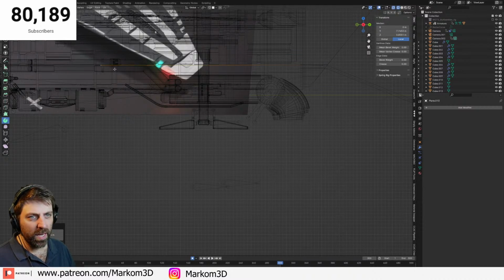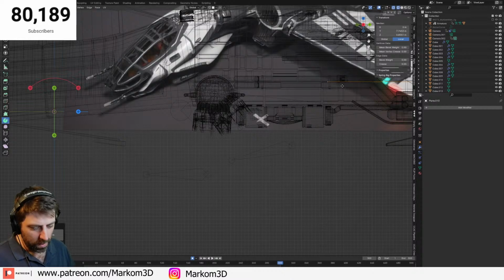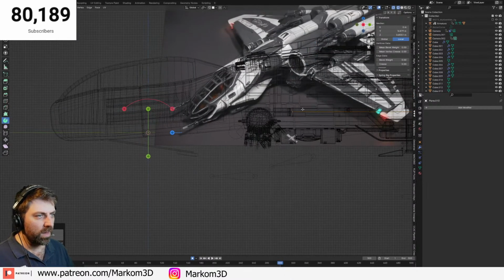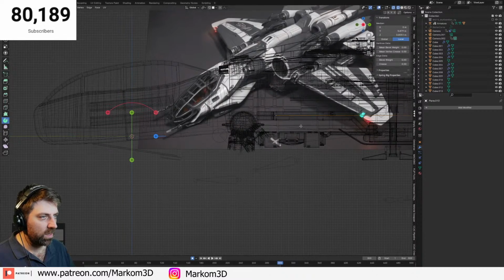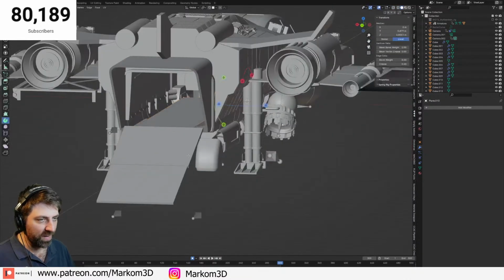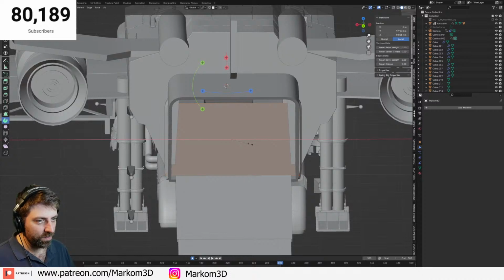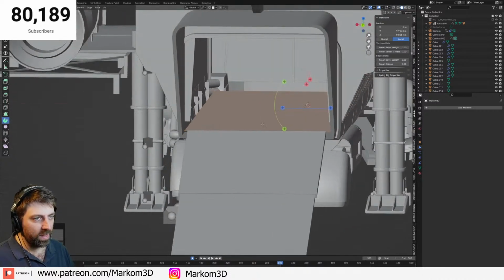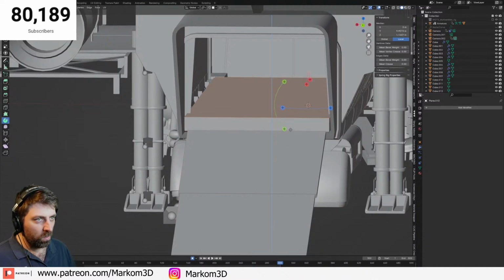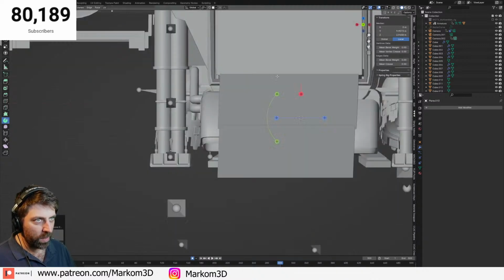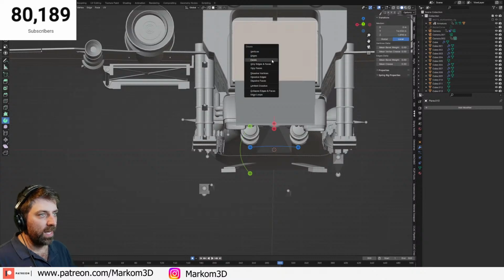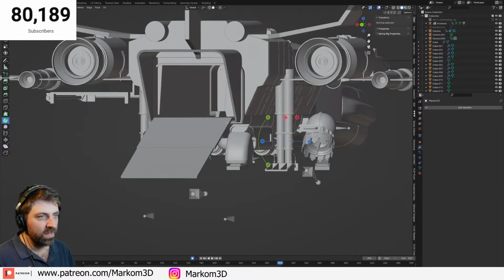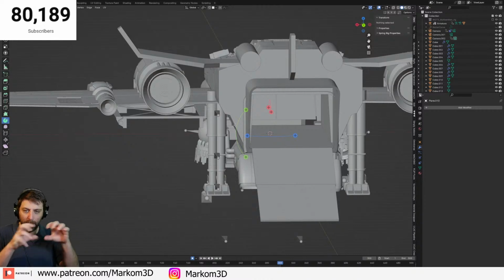Let's go G to the Y, and then that's going to go all through there. And then what I was thinking is that, let's just leave it as is for now. Nice and wide, and then what we can do is we create a bit of a box in here. Delete that face and delete the other face. And now we've kind of already got our box that we can work within our spaceship.